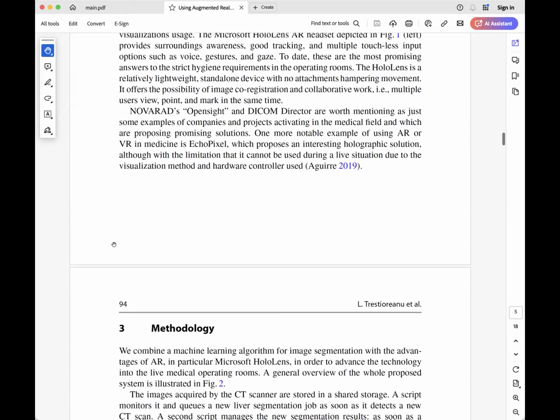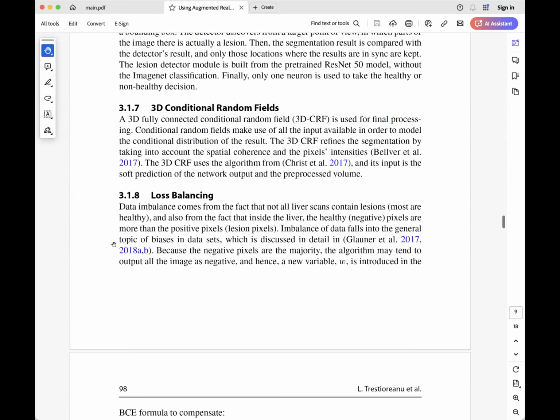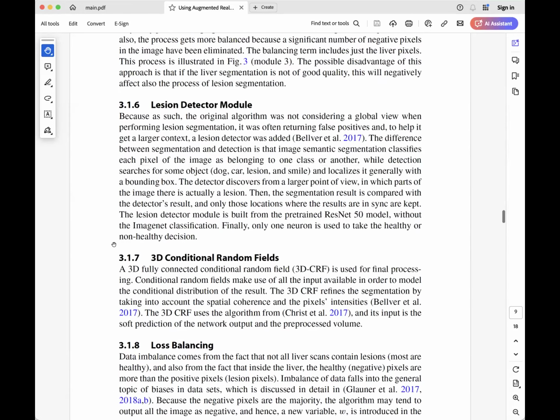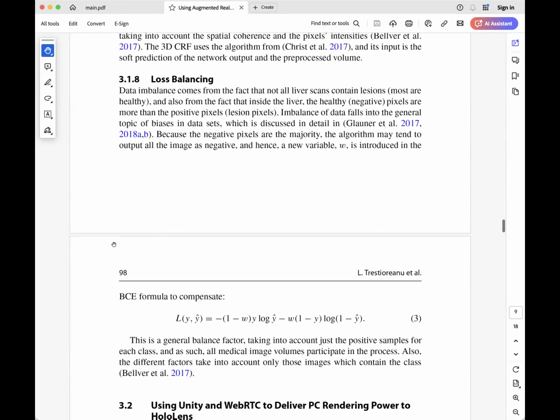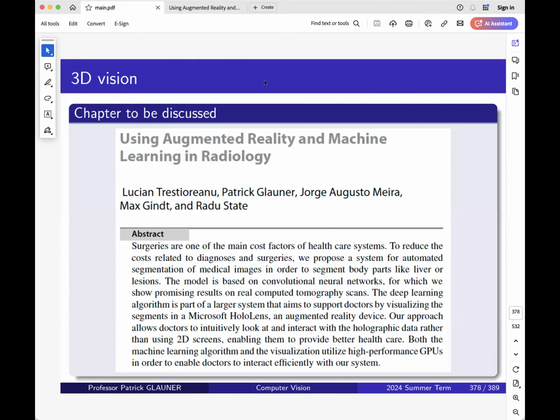If you're curious about the methodology we have taken and the neural network and how we process this 3D image in order to segment, it's described in detail in this book chapter. It's also available in our Nextcloud directory. Now, this is some of my work I have done on 3D vision with others.